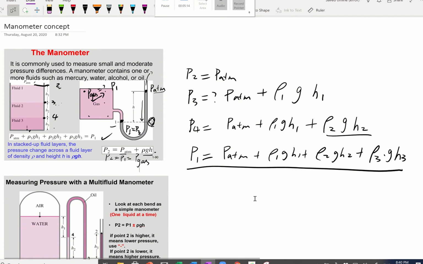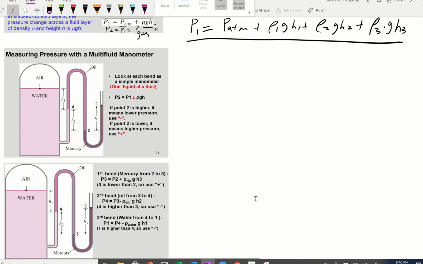All right, now let's look at a manometer that might have multiple fluids. How do we figure out the pressure? In this instance, you have air, and you want to find the pressure of the air here. We do not know it; that's what we want to measure. The first fluid in contact is water, so air and water contact, then a second layer of liquid, oil, and then another one, mercury right here. So there are three different fluids.